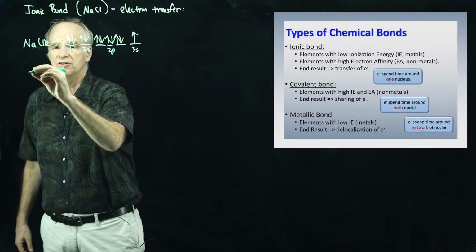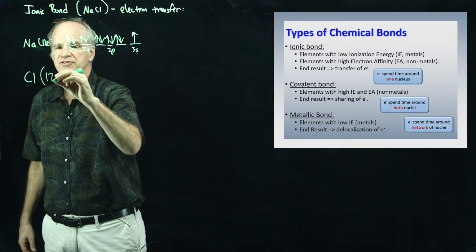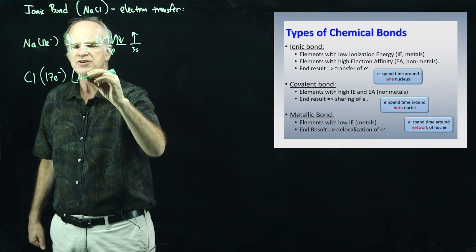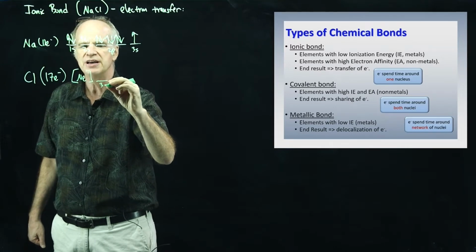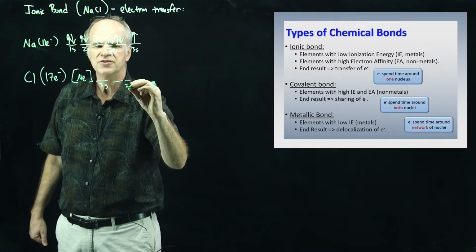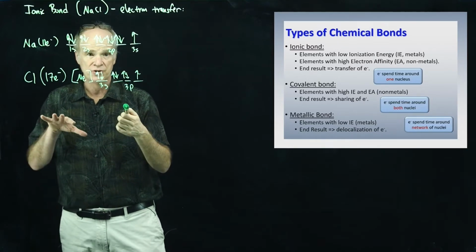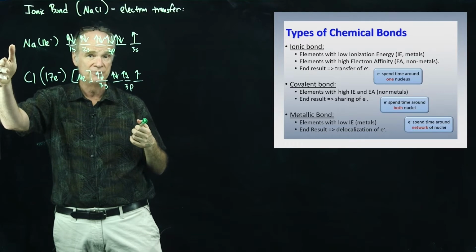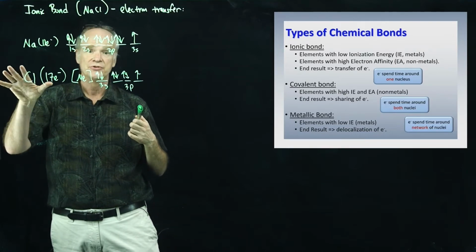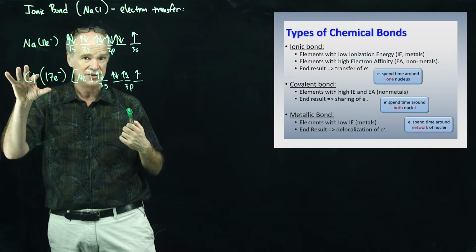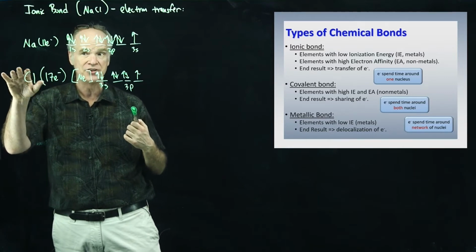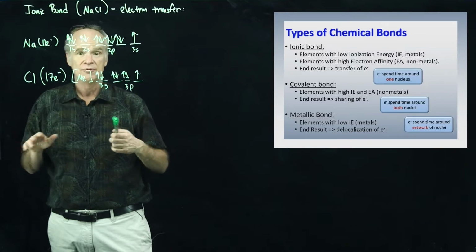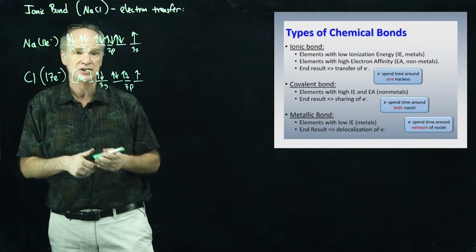Now let's write out chlorine's configuration. This is 17 electrons, and so it's going to look like this. You're going to have neon's configuration of 10 electrons, and then you have the 3s and 3p that looks like this. Okay, so this is chlorine's electron configuration. And just to point out, these atoms, as I've written them, are the neutral atoms. So the question is, why is it possible under certain conditions for sodium to bind to chlorine and form an ionic bond between them? Well, there's a particular reason for that, which now you can understand.